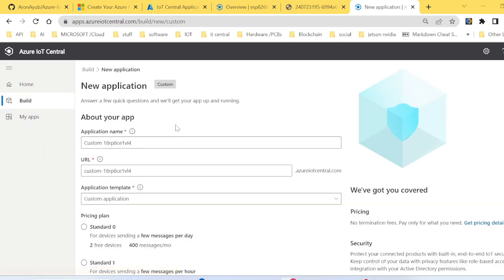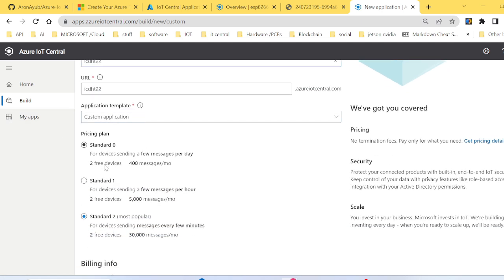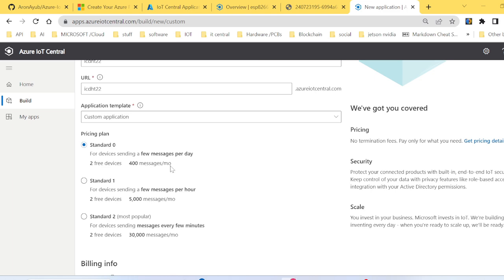Now when you are on build, creating an application is simple. Just create application, and then you can give it a name, say DHT IoT Central DHT22. Then you are going to go, and here what we do is we use standard 0 for device sending messages per day, 2 free devices, 400 messages per month.